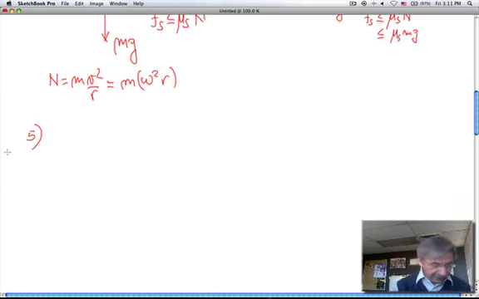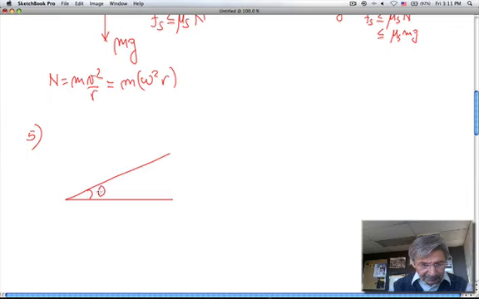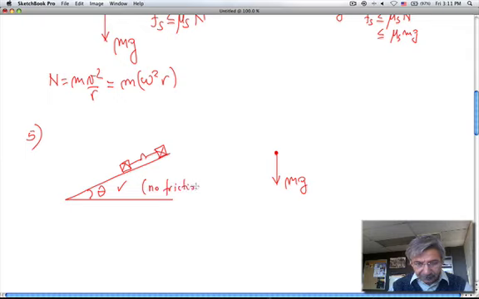Number five—we did this in lecture very clearly. We did the case when you have a banked curve and you have a car going in there. I'm not going to do it in detail here because it's done in the lecture notes. The trick of this angle is that you use no friction to make the curve.